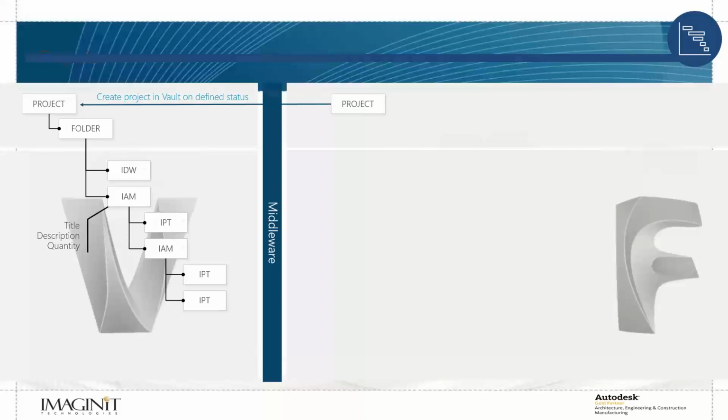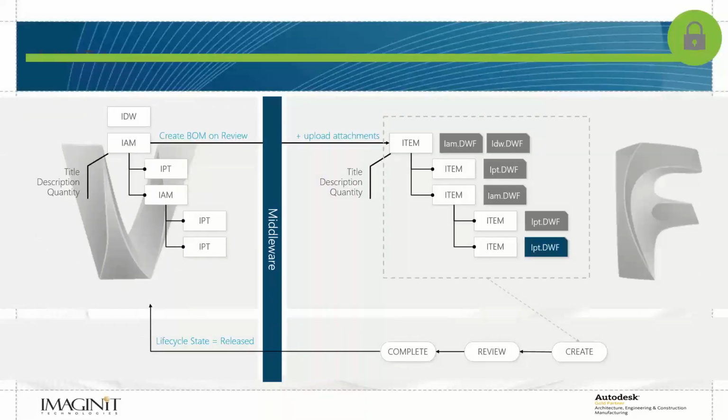Now, once I've created my files in Vault, created all of my information, my assemblies, and I've got certain different properties tied to them, I want to release those files. And we have a release process. We have a change process in Fusion. The idea would be, I would set my state in Vault. The middleware would push the information, so the metadata and any viewables, up to Fusion.